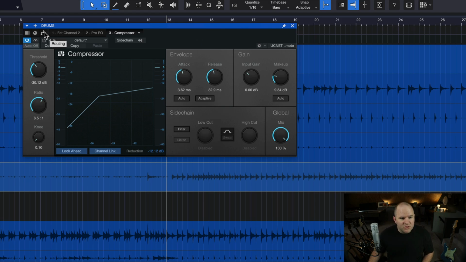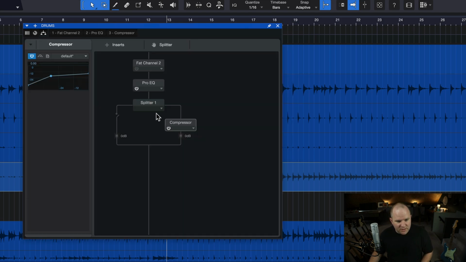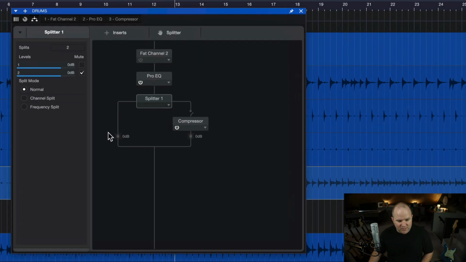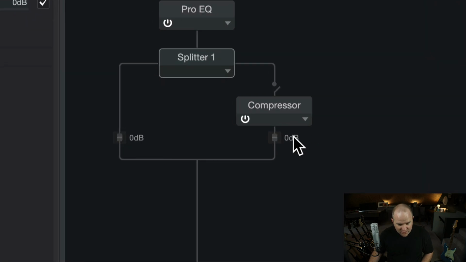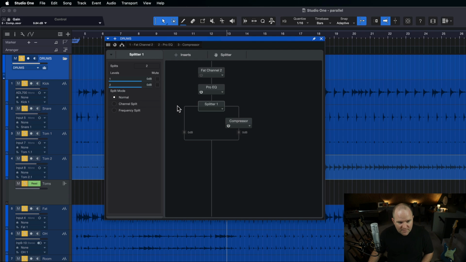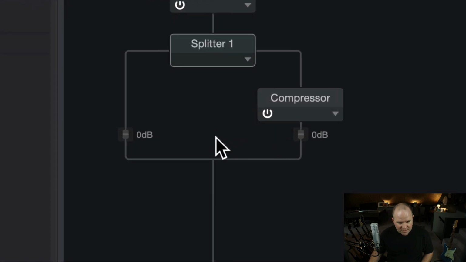If we come back over to our splitter, which doesn't show up as a plugin here because it's not really a plugin, it's really just a link to this routing page here, we can now click on the splitter and turn the other side back on, and we can adjust the volume of either side. So this is a fader and this is a fader. Now we're listening to both together. I'll start with just the compressed version, then I'll click this on to let us hear the uncompressed version blended with it in parallel.